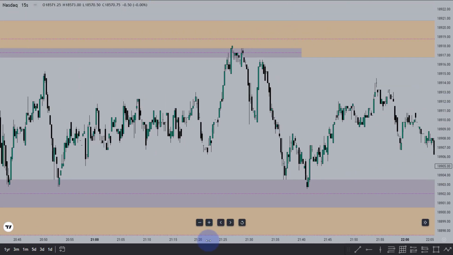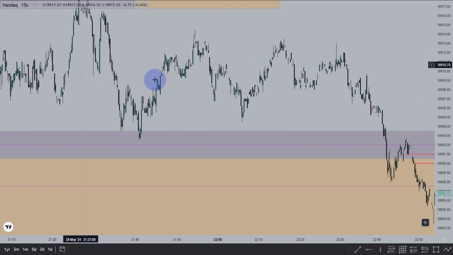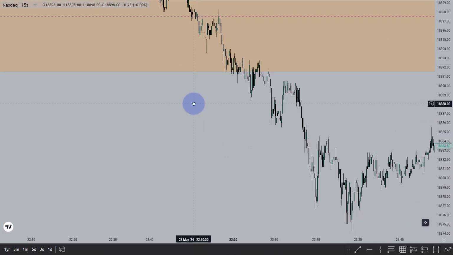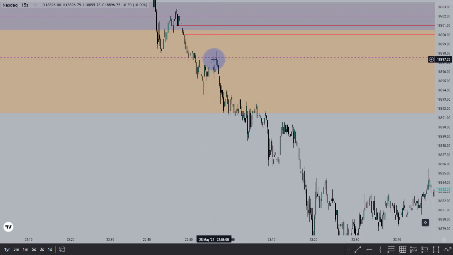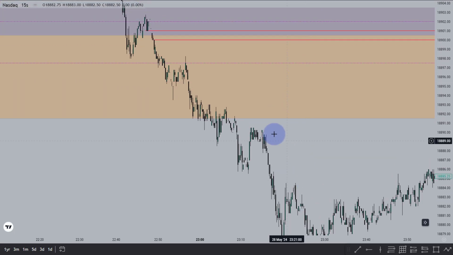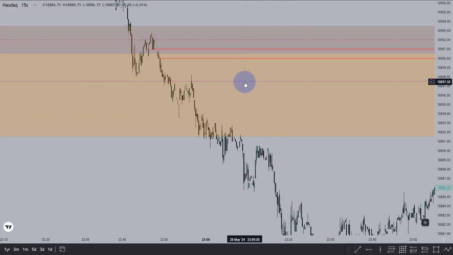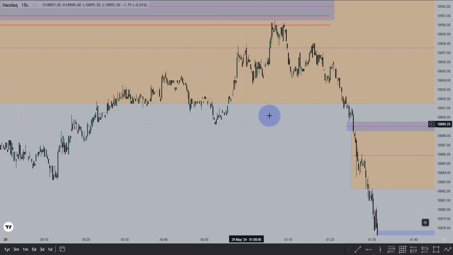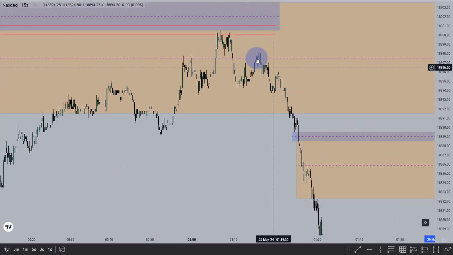It just respects every level. Okay, all I wanted to give you is the precision of the constant encroachment of a fair value gap. The constant encroachment rejection will help you to understand whether your bias is right or wrong. If you are bearish, then you will always expect that the market is not going to work with the upper portion of the fair value gap. Instead, it is going to work with the lower portion of that fair value gap. If you see it working with the lower portion of the fair value gap, you are good to go.